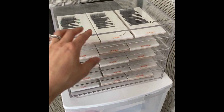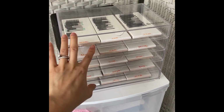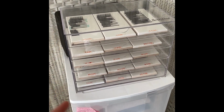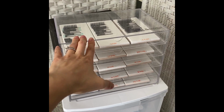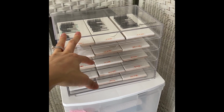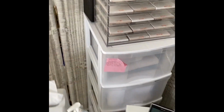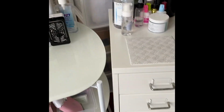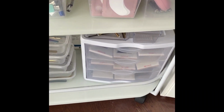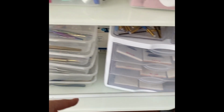And then here I have my acrylic drawer set, which I love. So this is where I keep all of my volume lashes, and it's just neatly stored in there, and it's the perfect size. I got this off Amazon, but the last I checked, it's not in stock anymore, which is a shame. Got my yoga block here because I use that for when I do my volumes. And then here I've just got a bunch of stuff, like more volume palettes there, and then just some spoolies.